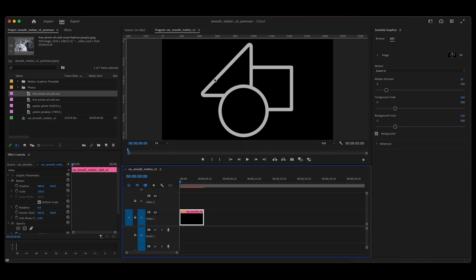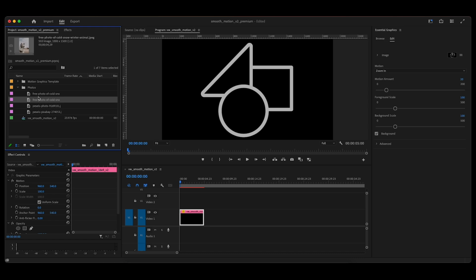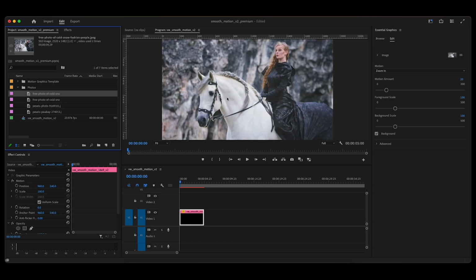This is a placeholder graphic. I've got a couple stock images that I just pulled from the internet. I will just pass one of these in to the template for demonstration. The way it works, this spot where it says image, that's where the placeholders are swapped out. So you'll just take your media from the project panel and literally just drag and drop over that section. And then all of a sudden that image pops in.